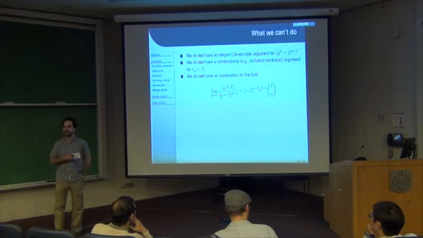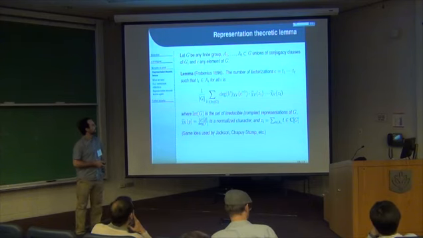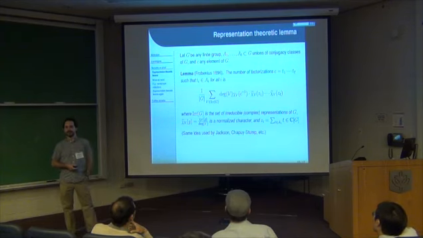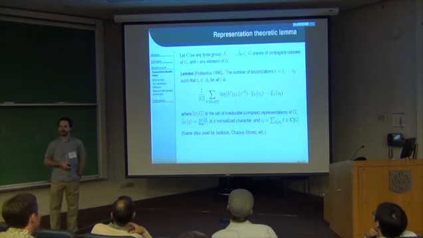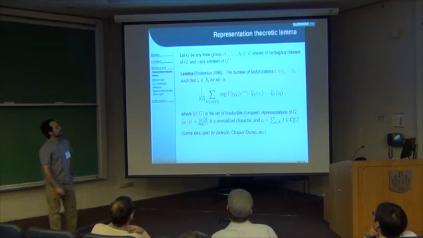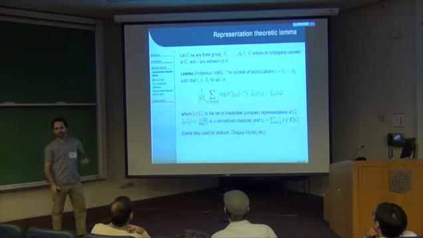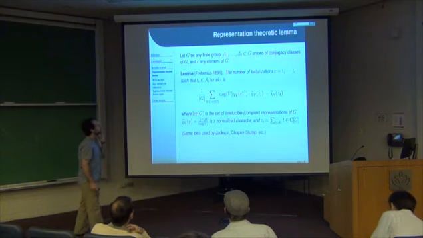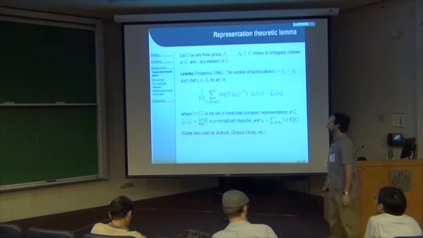Now let me tell you actually how we did what we did. It turns out this is a really old idea. It goes back to Frobenius, and this is a great lemma. It works, as you can see, for any finite group. You can answer questions of this sort, at least provided you can write down the things that appear in the formula. So you take any finite group, you take any unions of conjugacy classes, so those are like reflections or maybe transvections or reflections with a particular determinant or a particular subset of determinants, and any element of your group. And so Frobenius tells you how to answer the analogous question.